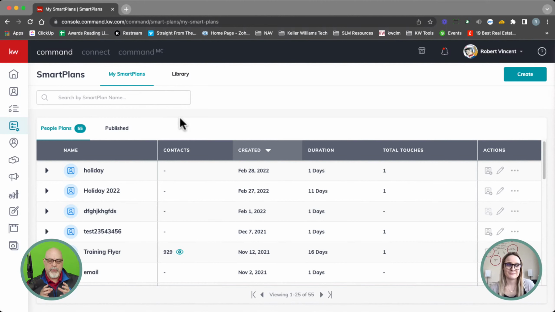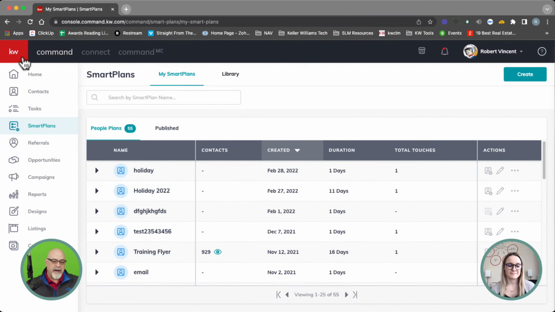The drip campaigns that we create in the smart plans area are automated, which means we set up these marketing blasts in advance and we trigger them through a variety of different ways. So we automate this marketing process. In that process, we have things that we can do. The one that we're going to be focusing on here today is emails. Emails are a core element of smart plans, and because of that, it ties into what we're talking about today.